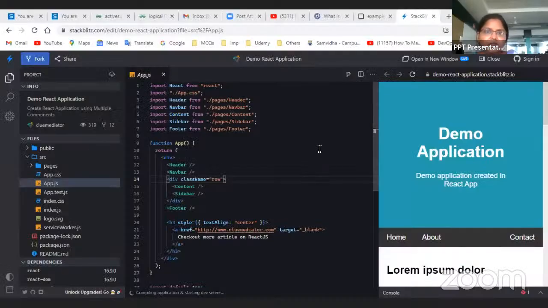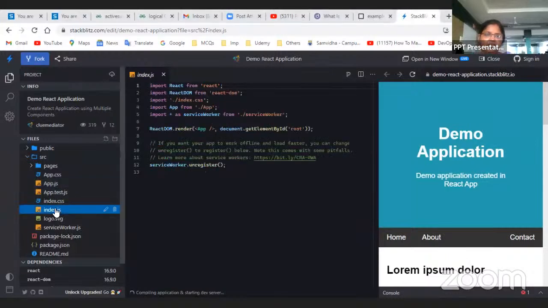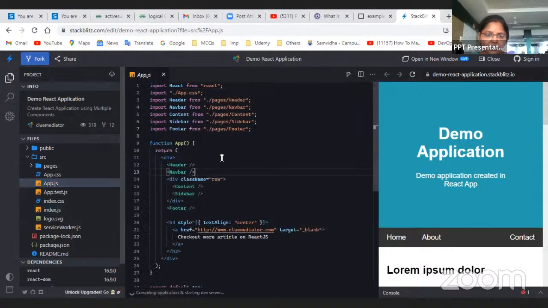This app.js working is on the client side itself. So let me share the example. This is a normal ReactJS application. Here you can understand that initially the application enters your index.js file, because we have written ReactDOM.render, and it will fetch your root element, and once it fetches the ID as root, it will enter into your app.js.